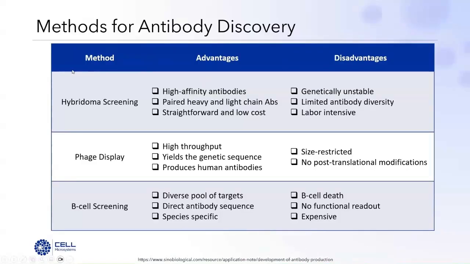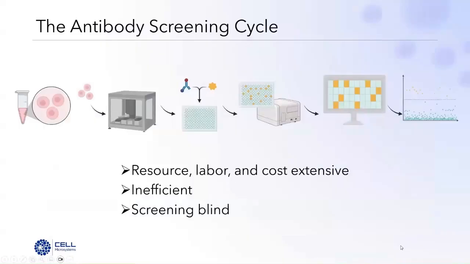Now, despite having very different workflows, the one main feature that all of these methods have in common is that no matter where you get your antibody or your sequence from, you then have to embark on the antibody screening cycle. After you have found cells that are antibody producing or expressing or have been engineered to express your antibody, you now have to determine whether or not those cells are producing functional and specific antigen-targeted antibodies.